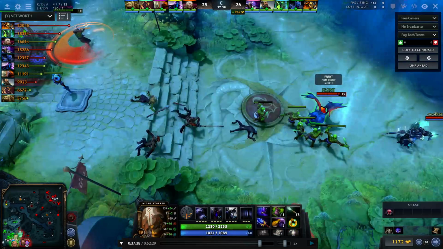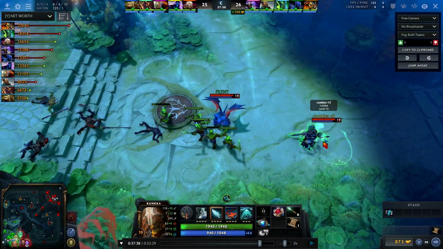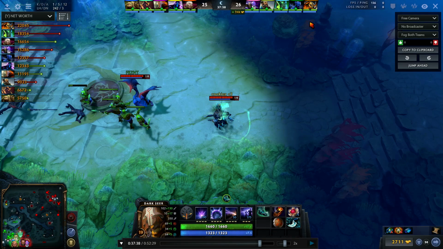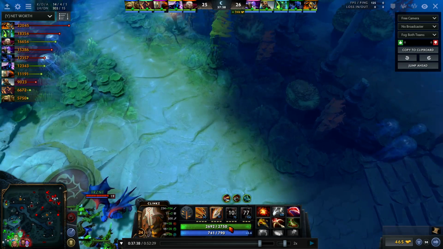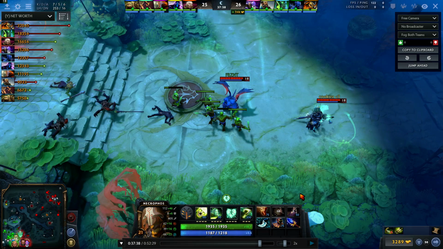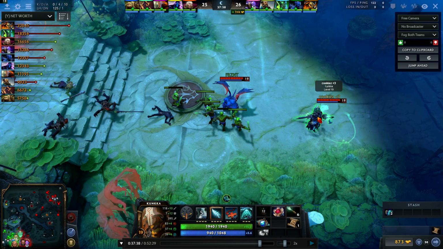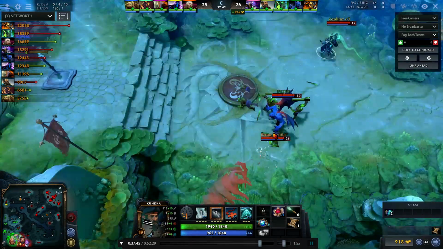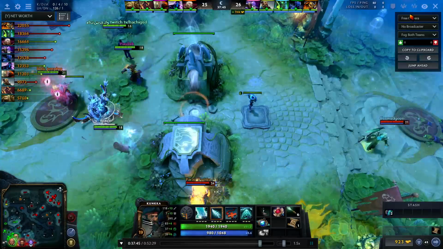His Omni Slash is pretty much doing nothing at this point, because he has absolutely no damage unless it's on a single target. But even then, is he killing a 2000 HP Night Stalker, 2000 HP Kunkka? Dark Seer doesn't have 2000. 2000 HP Clinks, 2000 HP Necrophos. I don't think so. They also have pretty high armor as well. And let's just watch this last team fight here. We're gonna go back to regular speed for now and just watch this guy's amazing plays.